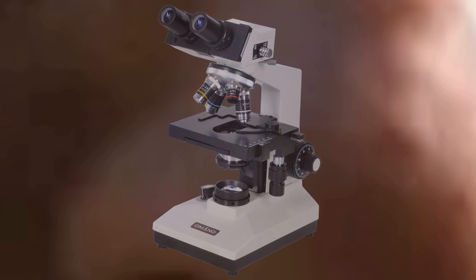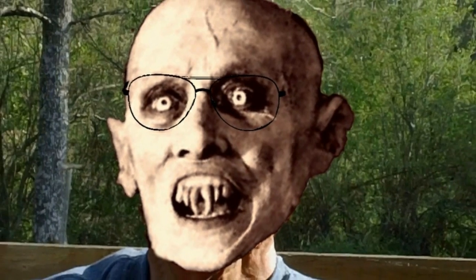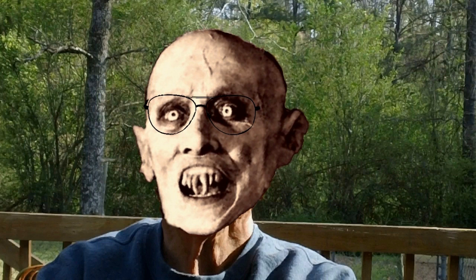What you are seeing here is not John from Arkansas. You are seeing an image or illusion of John from Arkansas recorded through a camera's lens. Let's zoom up closer to show you what I'm talking about. This is as far as we can get with this camera, but if we look at it through a microscope using special software, here's what we actually see, the real John from Arkansas. Holy mackerel!